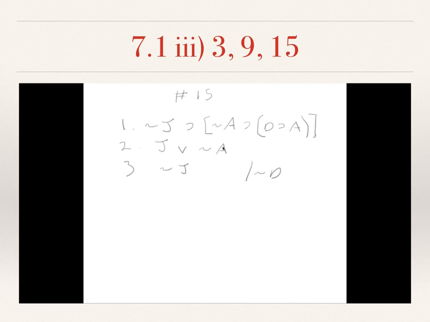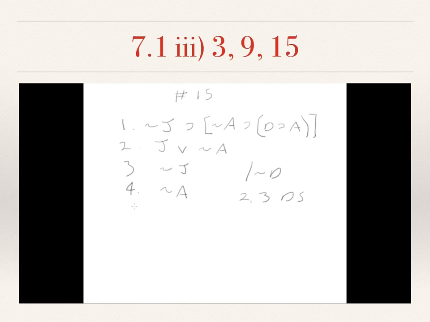And we have a not A here, and we also have not A as part of a disjunctive syllogism. So as we know with a disjunctive syllogism, if we have a not J, then we can conclude not A. And we do have a not J. So we can immediately go to not A by 2 and 3 disjunctive syllogism. And now we need to end up getting this all by itself. So let's use modus ponens to get this part by itself.